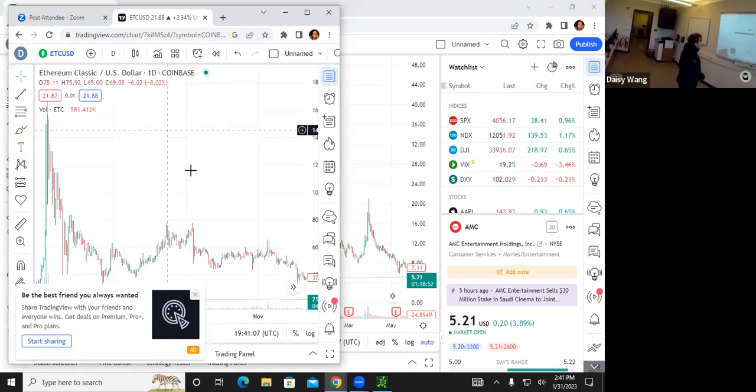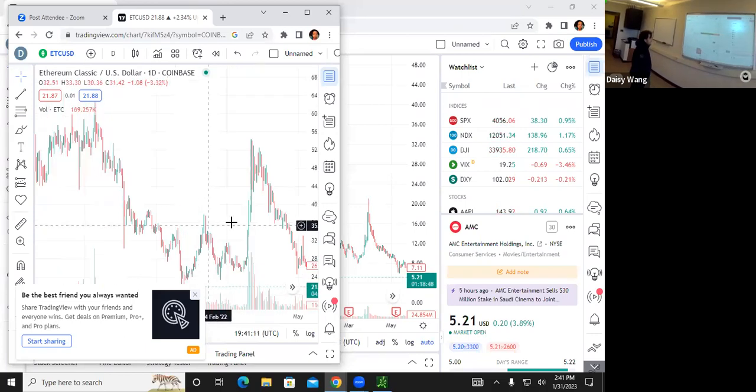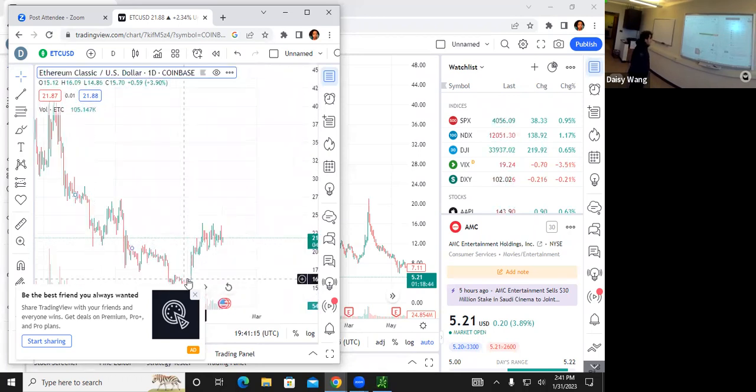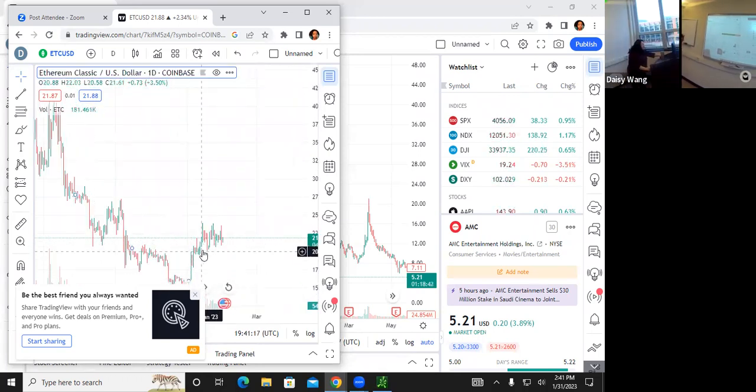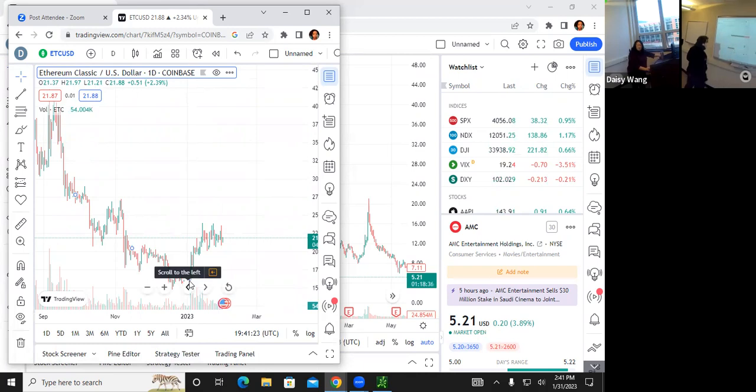I was going to say there's another one, the most recent one on Ethereum Classic. Yeah, this one. You want to see this one or this one? Right here first. A little right.